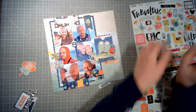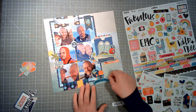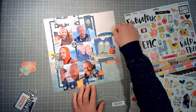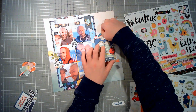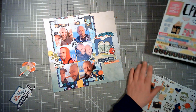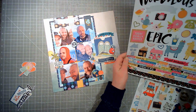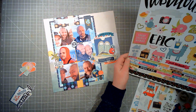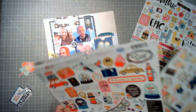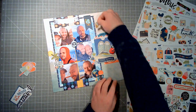I love this, totally love this banner. Wonder if that would work anywhere. Quite like it there actually. And then the postcard sort of covers that. I'm looking forward to trying to get llamas on a page because I've got 3. Or is that an alpaca? One of the two. Much of a muchness, aren't they?